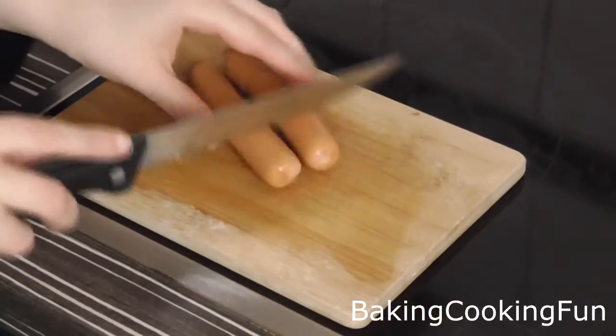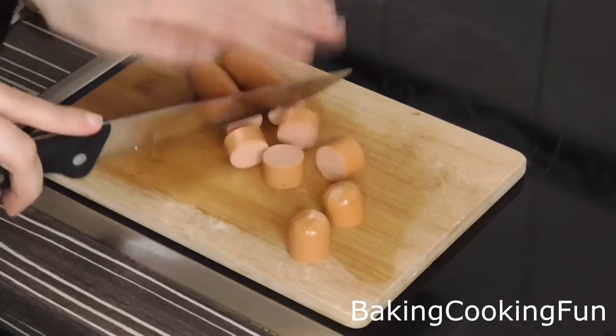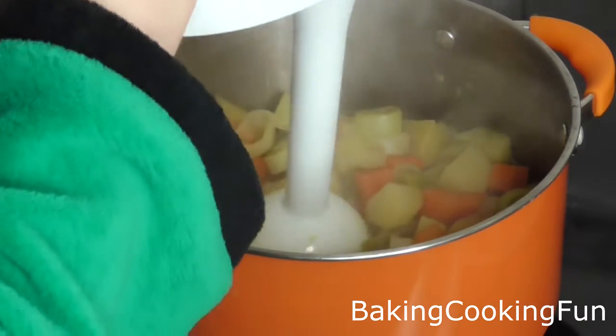Meanwhile, you can go ahead and cut down your sausages. We were using vegetarian sausages, so that's always an option.